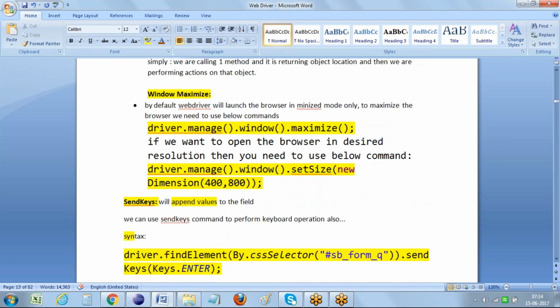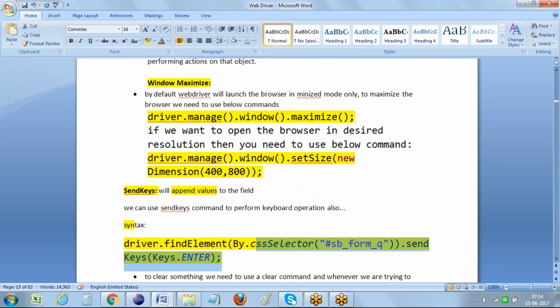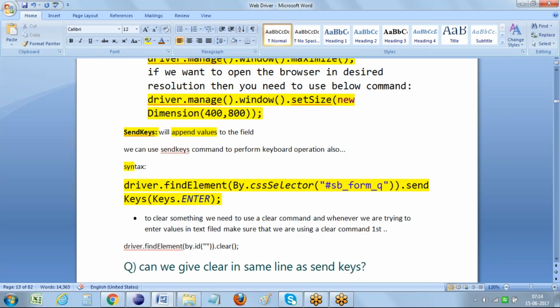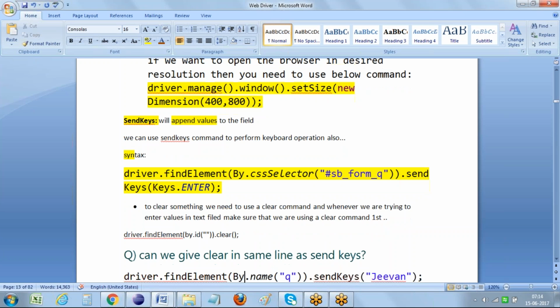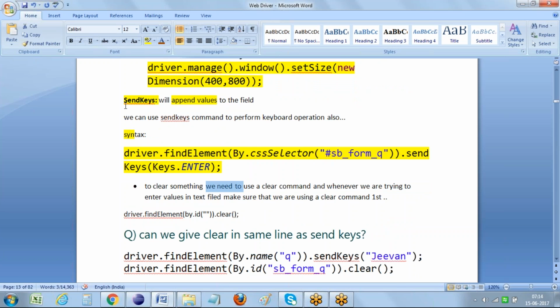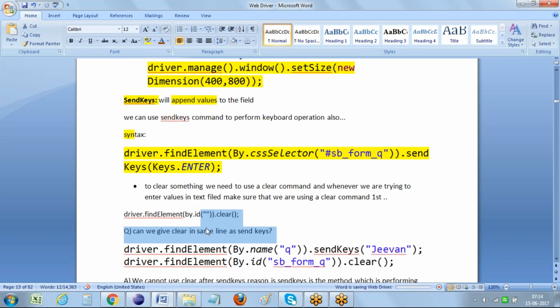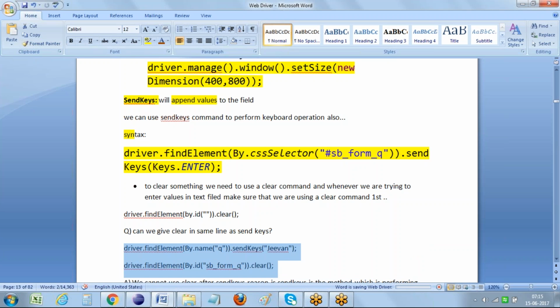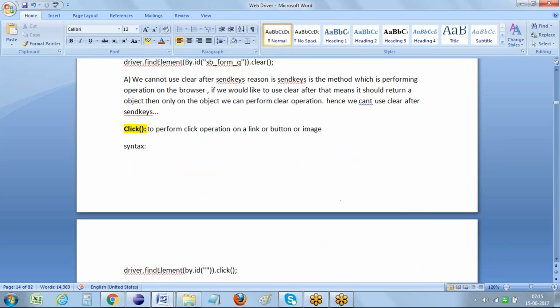And then we noticed that sendKeys is a command used to enter a value, and we can even perform any kind of keyboard operation using sendKeys. As sendKeys will append a value, we use a clear command to clear the value from that text field, so before using sendKeys we use the clear command.